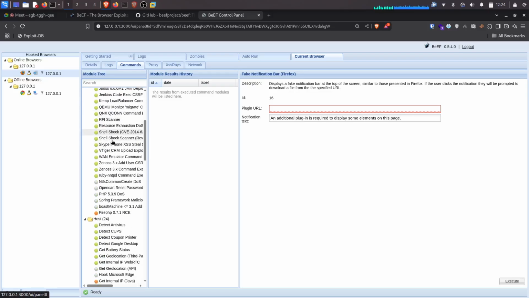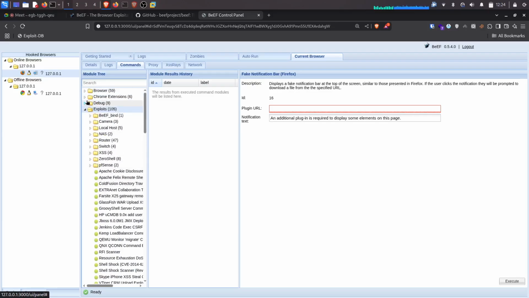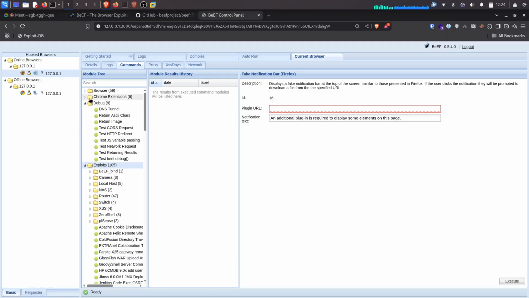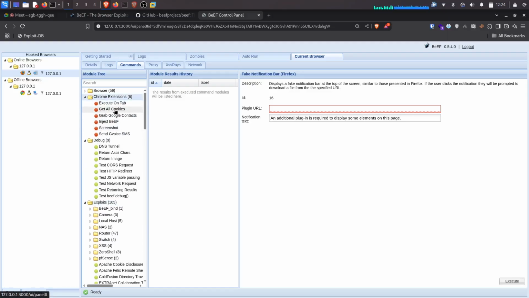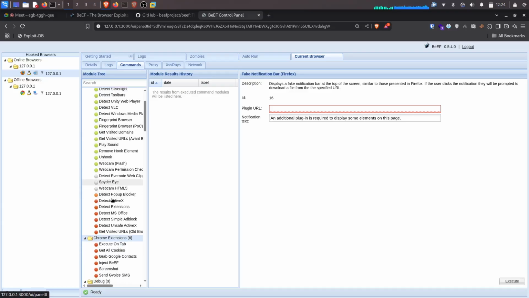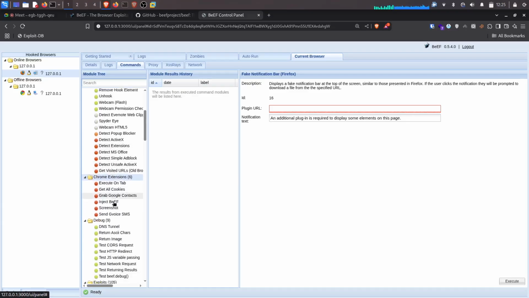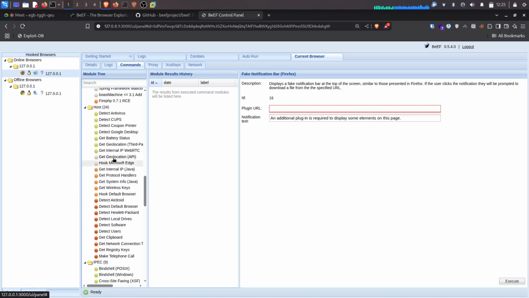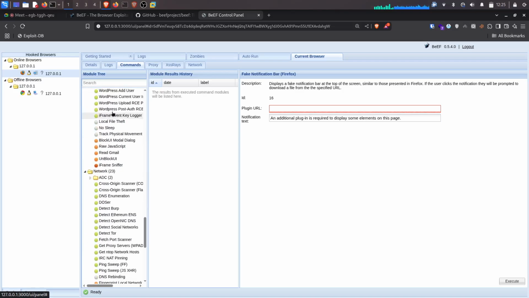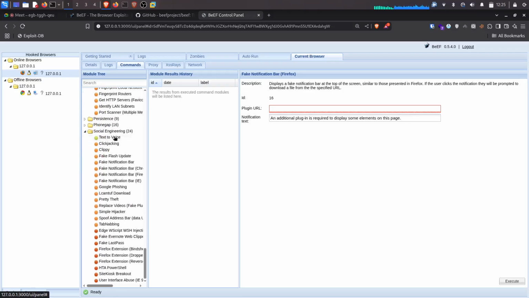Exploits. You can even use these exploits to get all the cookies. These are some modules, detect MS Word and all. Let me show you something. WordPress current user.